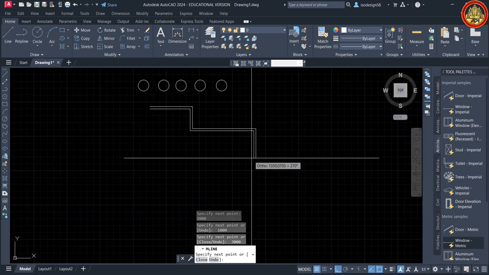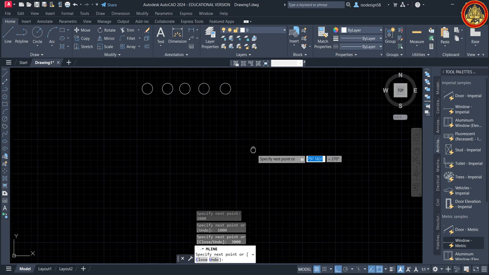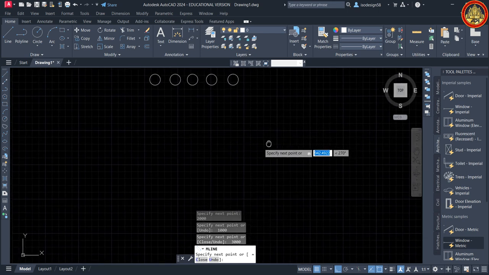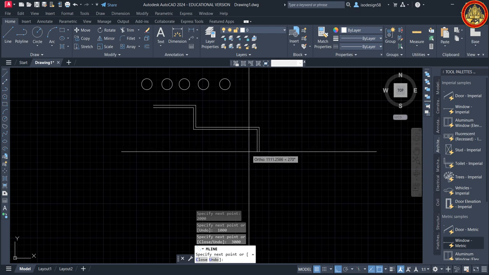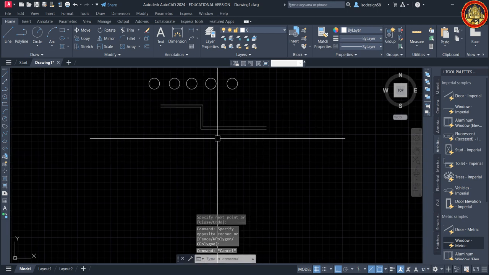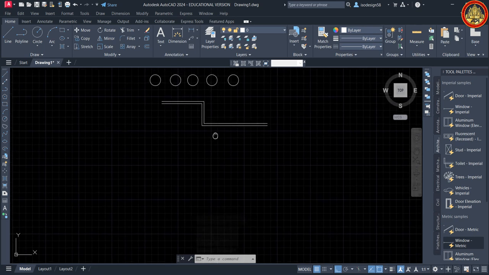If you want to draw, you may draw continuously and put the length. If you want to stop drawing, you can press Escape, or space to break the command, yes, space enter. Okay, this is the general multi-line that you want to draw with the pair line.